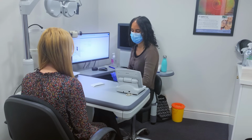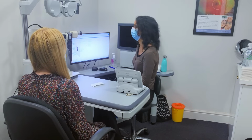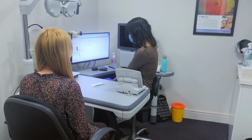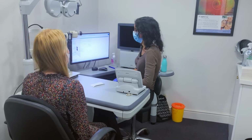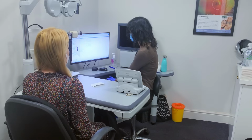And any problems with your vision with them? Do you struggle to see small detail with them on? No, when I've got them on, I'm mainly okay. Good. And when you're reading small print close up in a book or on the screen, presumably you don't wear your glasses. No, I don't wear my glasses for close up. Fine. And any problems with your vision for that? No, not for that, no. Okay, good.